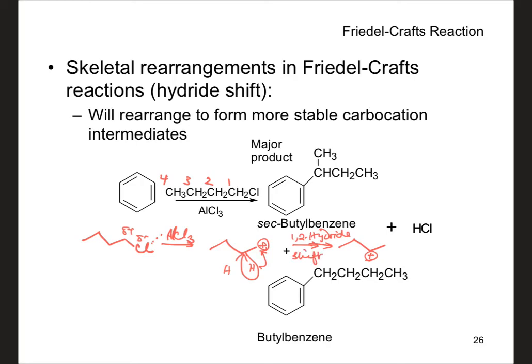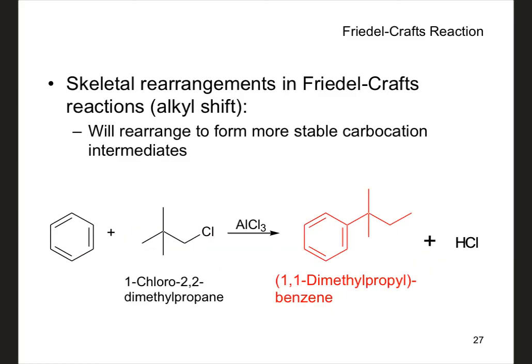As that takes place, you now have opened up your nucleophile, which is the benzene ring, to attack at the carbocation. So your major product is going to be with the branching, the secondary position attacking, and the minor product is going to be just butylbenzene. That will always be the case. So rearrangement can happen through the 1,2 hydride shift. Sometimes it can happen through the 1,2 methyl shift.